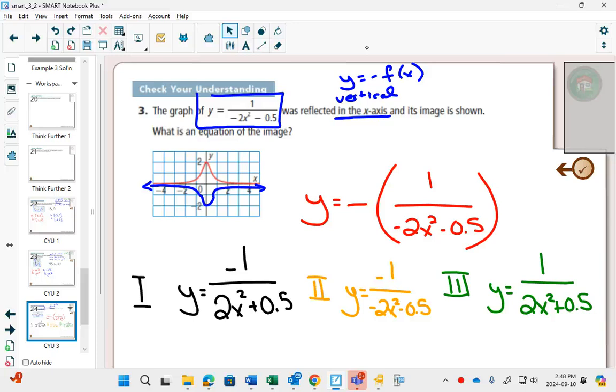Maybe I'm tricking you. Maybe they're all wrong. I don't know. And this is what makes the AP exam challenging, because not only do they look at, do you know the idea? The idea is the red part, that this is a vertical reflection, so the negative would be outside. But then, do you also know your algebra skills that you're confident to recognize when things are equal and when they're not?